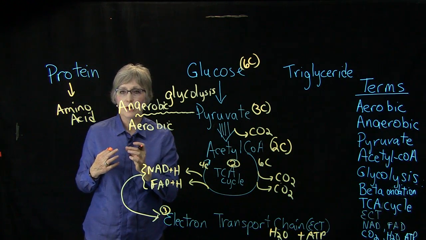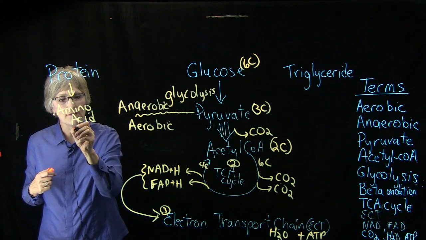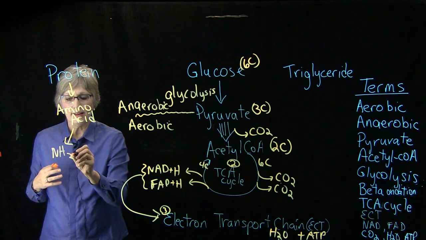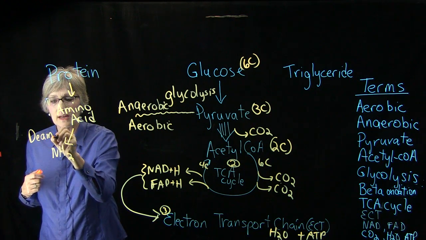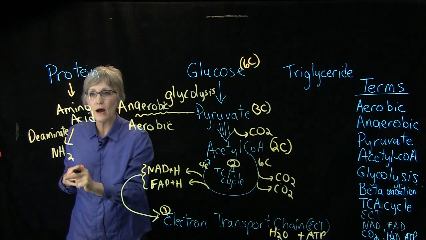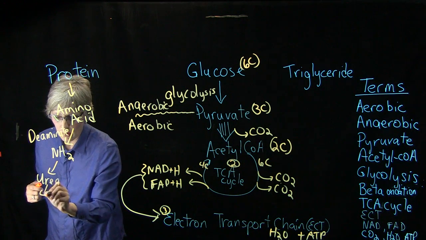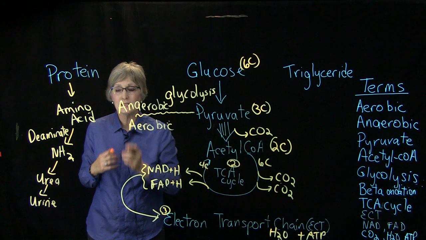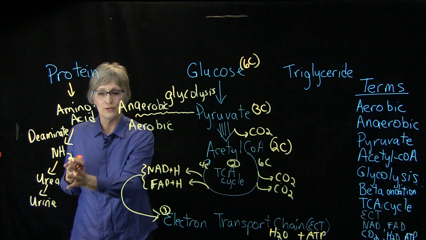And there's a piece of amino acid that contains nitrogen that we're going to have to clip off. And if you recall from the protein lectures, that is a process called deamination. We're going to deaminate that, clip off that nitrogen and pull that off the amino acids. We're going to convert that to urea, and that's going to go out into our urine. And it is a part of our urine. If you wake up in the morning a little dehydrated, your urine will be a yellow color and it might smell of ammonia. That's where it's coming from.